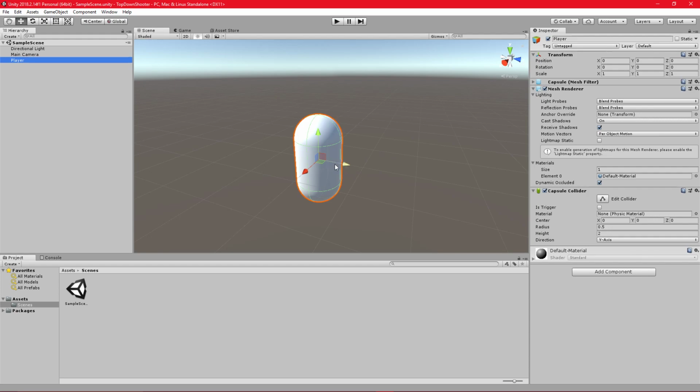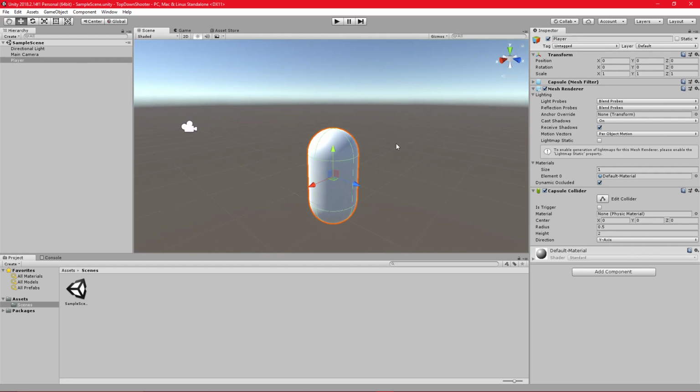This blue arrow is the z-axis, so you'll see if we move it along this axis, that will move it on the z-axis. Now if you don't have this, go ahead and make sure on the tool shelf here in the top left that you're in the transform tool, and then find the blue arrow here. You can also press W as a shortcut to get to this tool. We'll cover these tools in a moment here, but first, let's go ahead and give our player a gun that he will need for a top-down shooter.